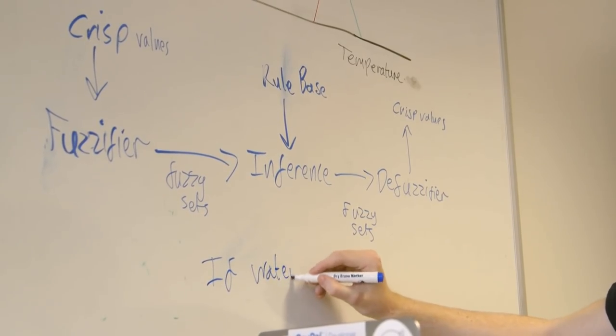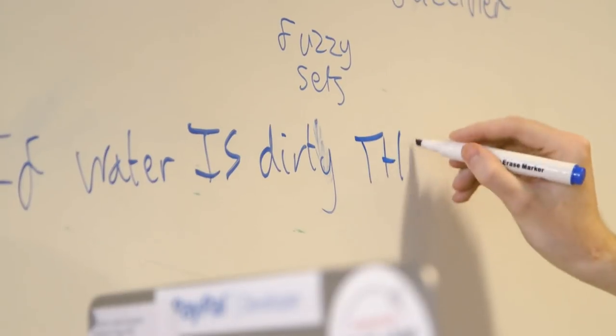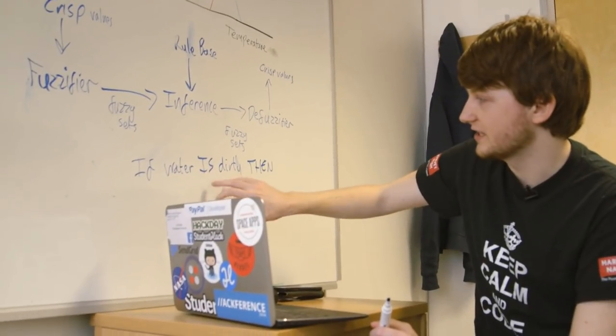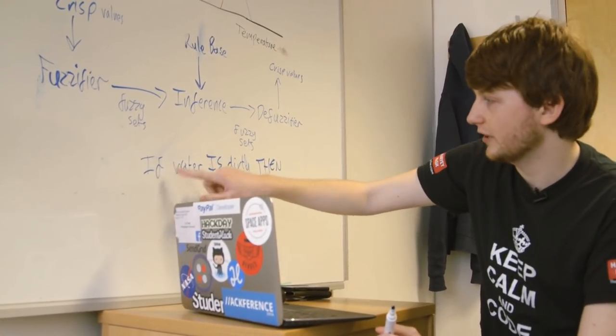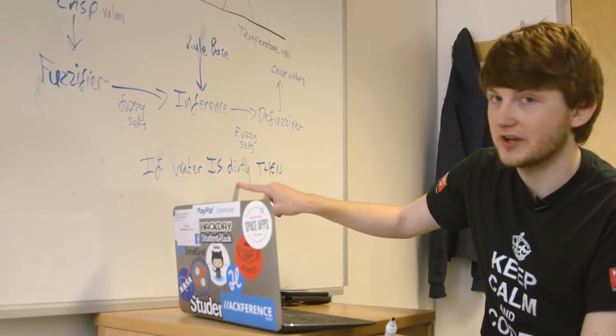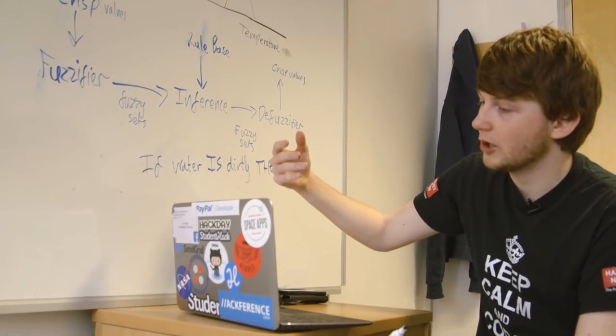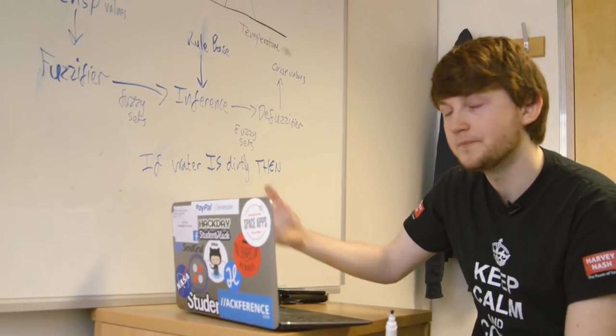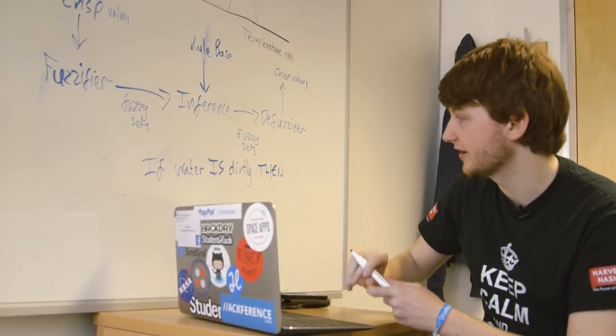A rule has the form of an antecedent then a consequent. If water is dirty, then, and then this will also be a fuzzy set. So water is dirty, this is a fuzzy set. We're looking at our water, which will probably come from here, and we'll check it against the dirty membership function. If we go back to our shower control example and think about that, we might say if water is warm, and we check how much it's warm. Say dirty, we had a membership function that some sensor was checking the water to see how dirty it was.